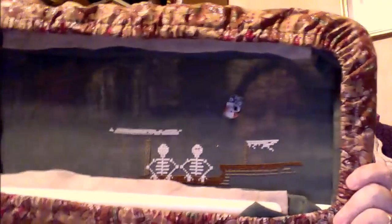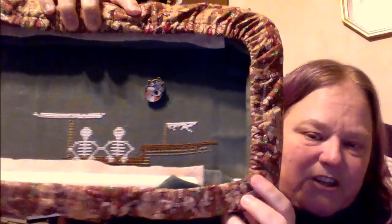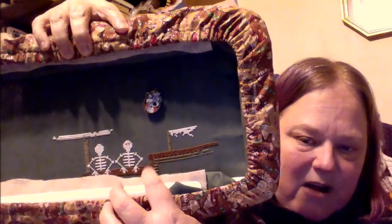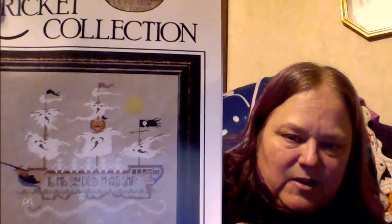This was a whip that I have had, that I intend to give to my niece, and I am stitching the skeletons in this in glow-in-the-dark thread. Let me put this behind it so you can see it a little better. I had only gotten over to here so far, so I did the brown. I brought the brown up and across so I could start to stitch on the ship flag off the bow of the ship, right below the black skeleton flag. That's the one I'm working on right now.